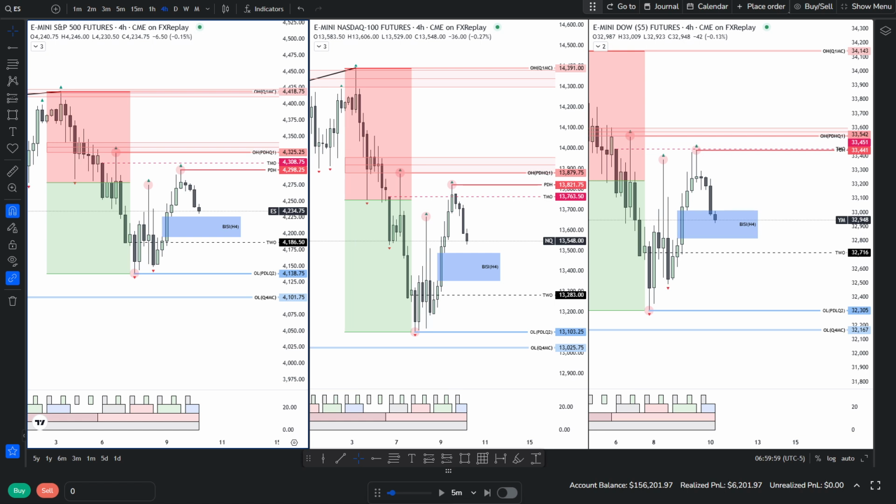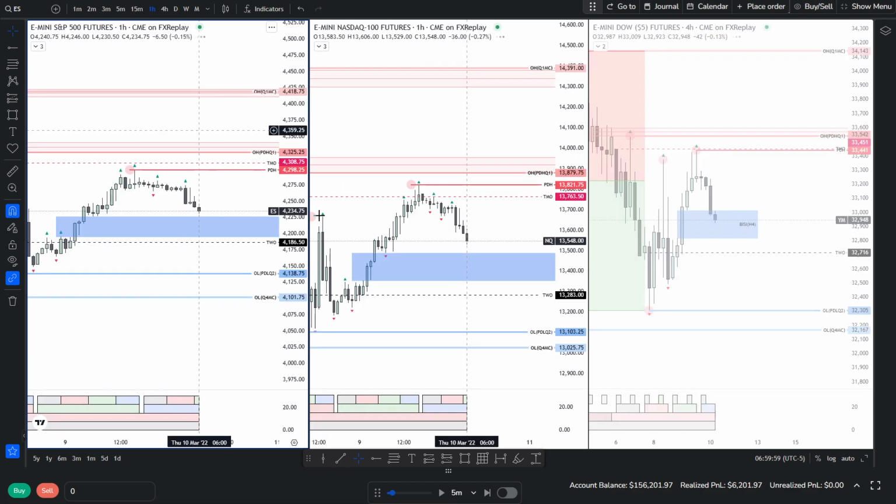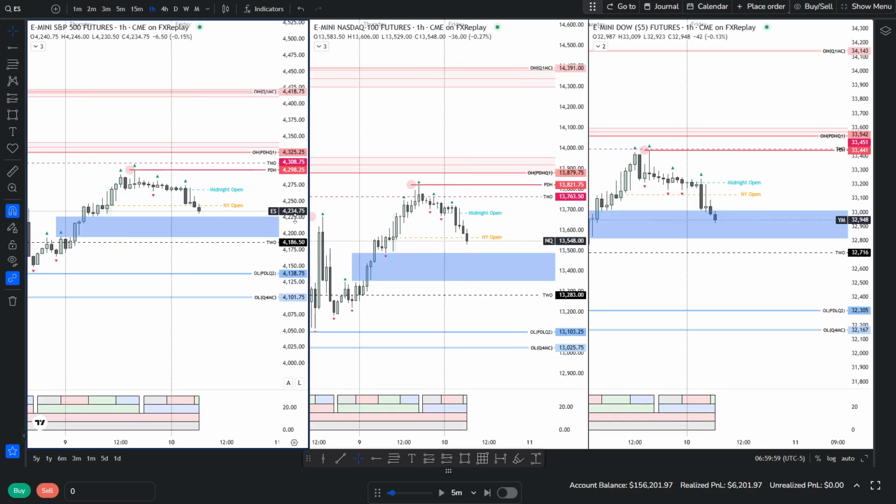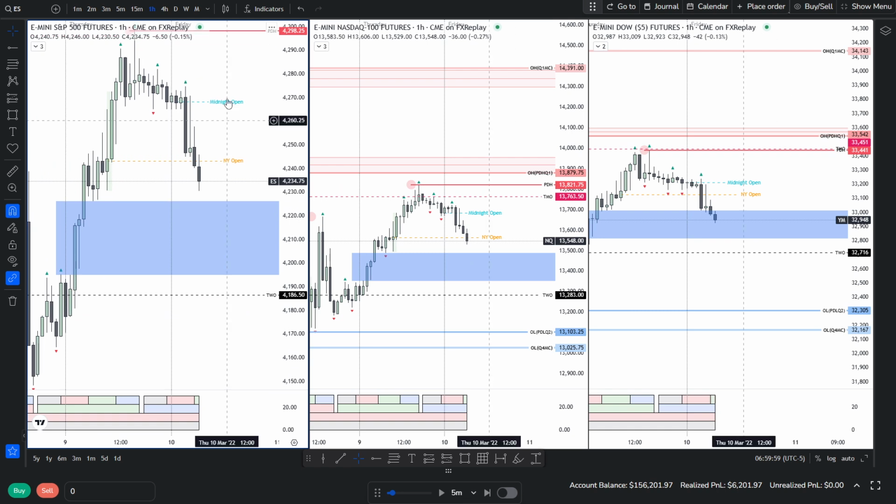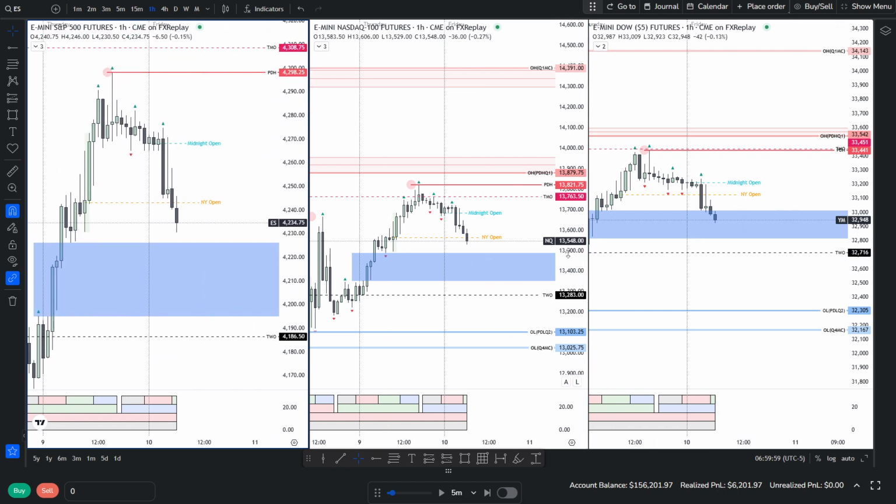Okay, that's kind of what I'm looking at. That is certainly what I'm looking at. There may be some other options, but again, with some of these, we want to be above the true week open or below. So that's where we're at with that. Now I'm going to drop down to the hourly.